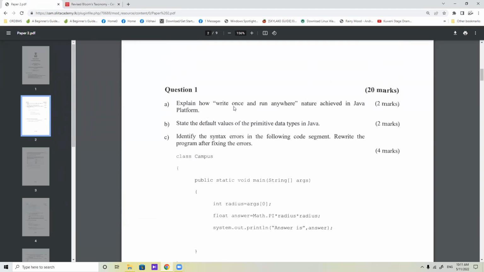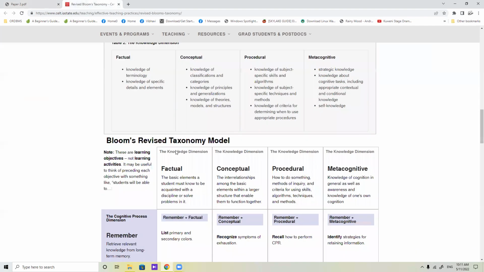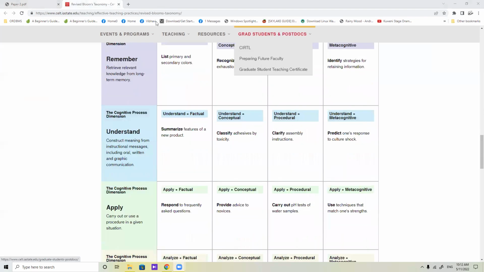Not only this question, I want all of you to pass. That's why I want to analyze one question by one question, how to write it. But when you get a different question, you should be able to do that. So I'm also going to teach you how to prepare for that. If you see this Bloom's taxonomy, the link I gave in the browser, let me put it again.